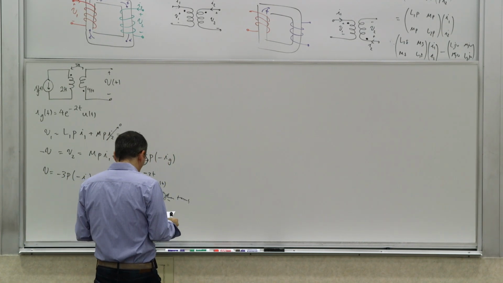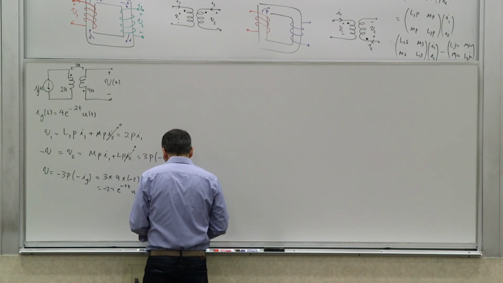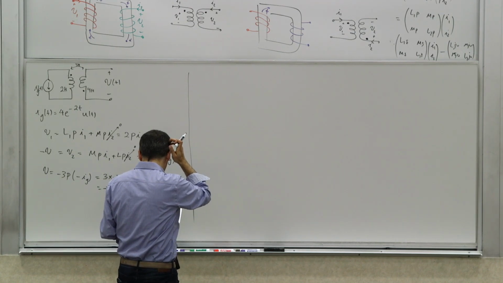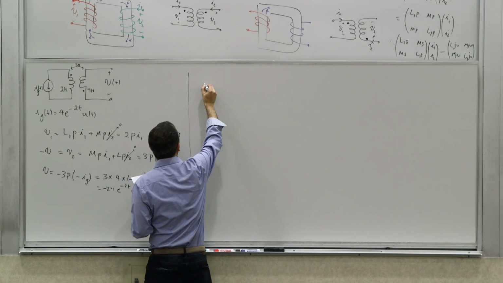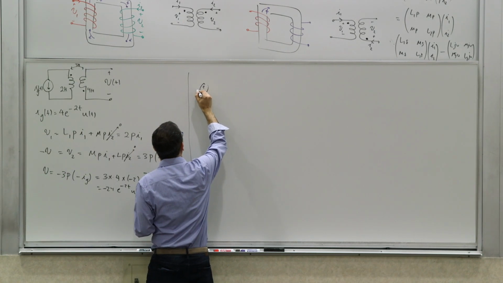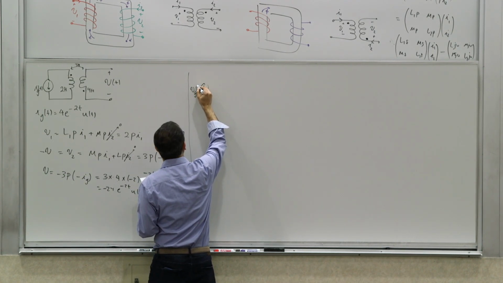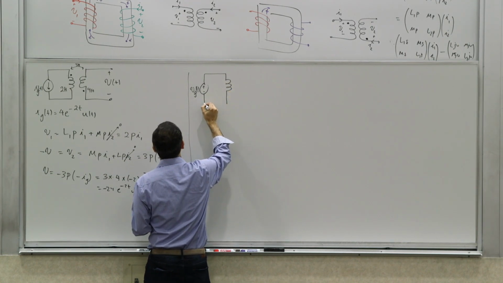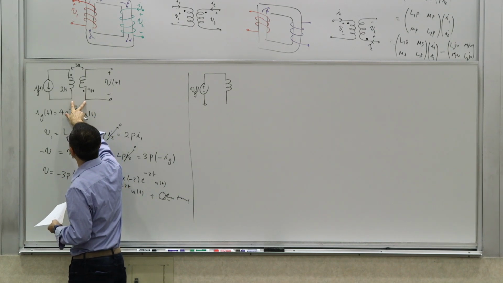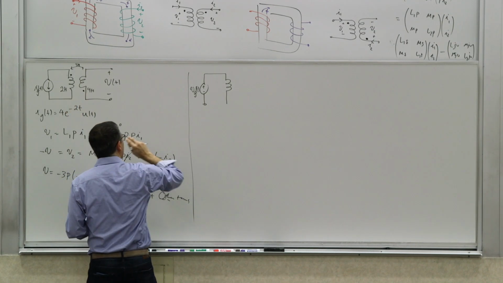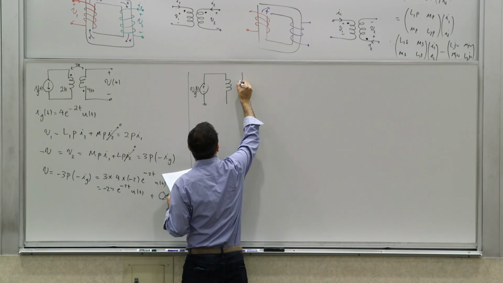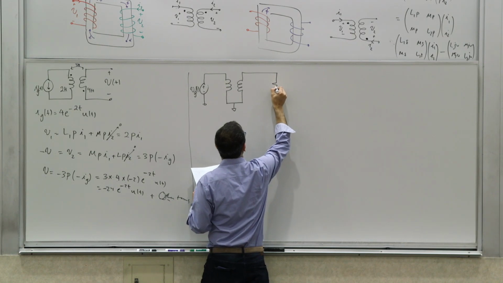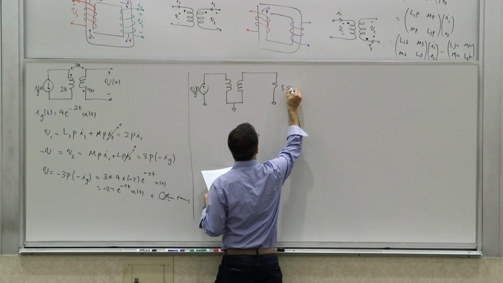Okay, so that's one example. Now let's do another example, a little bit more involved. Let's say you have a Vg of t applied to a transformer. In general, by the way, the two lower terminals of the transformer do not need to be connected. But in this example, let's assume that they are connected, both to ground. And then let's say it's connected to a 5 ohm resistor.